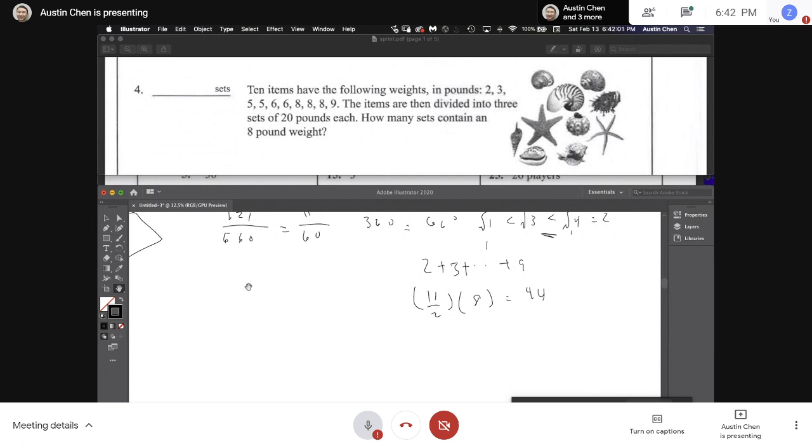Like, anything you wanted to say on that, Bill? I don't know. No, I mean that's how I did it too. Just divide them, find a way that it works. Yeah, maybe you could do something with modulus, but I don't know. Yeah, that's just too weird. Yeah, just put them in the groups, and then count how many sets have an 8.